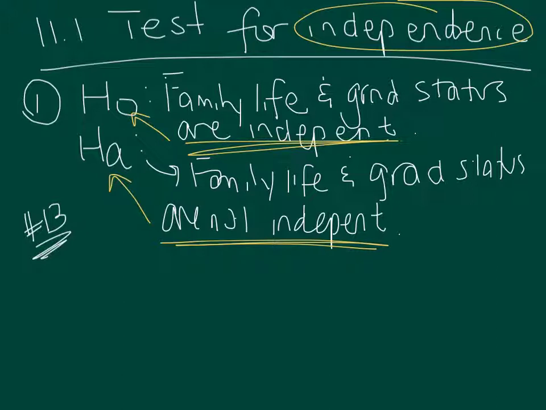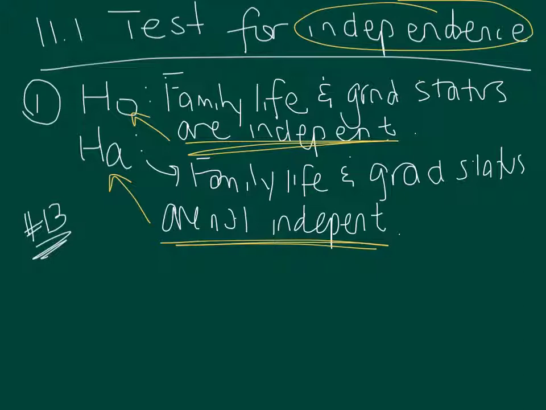If you have an independence test on the exam, on the final, then you just have to write this hypothesis, and you'll automatically get the points. You just have to change what your factors are based on what your problem is saying. What are the two things they're trying to decide if they're independent or not? So that's our first thing. Remember, independent means they don't have any relationship and one doesn't have any effect on the other.